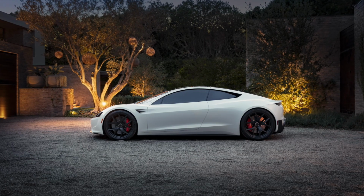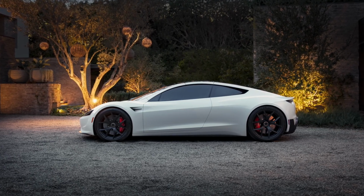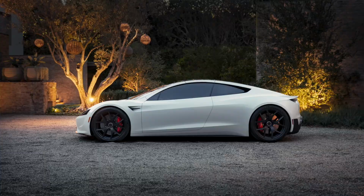It also has a lot to do with your status in trying to flex how much money you're willing to spend on a vehicle, and I don't think the Plaid Model S quite has the same flexing capabilities when there's tons of Model S's that have been on the road for many, many years, and we've got some design tweaks on the exterior, but for the most part, it hasn't fundamentally changed much. I think the Roadster is going to be far more eye-catching from an exterior point of view, and yeah, the specs are going to help, and that lower price point is going to make it accessible to many more people out there who are looking for a two-door sports car with insane range and insanely good specifications, but ultimately making it a lower volume vehicle that hasn't been on the road for a long time.